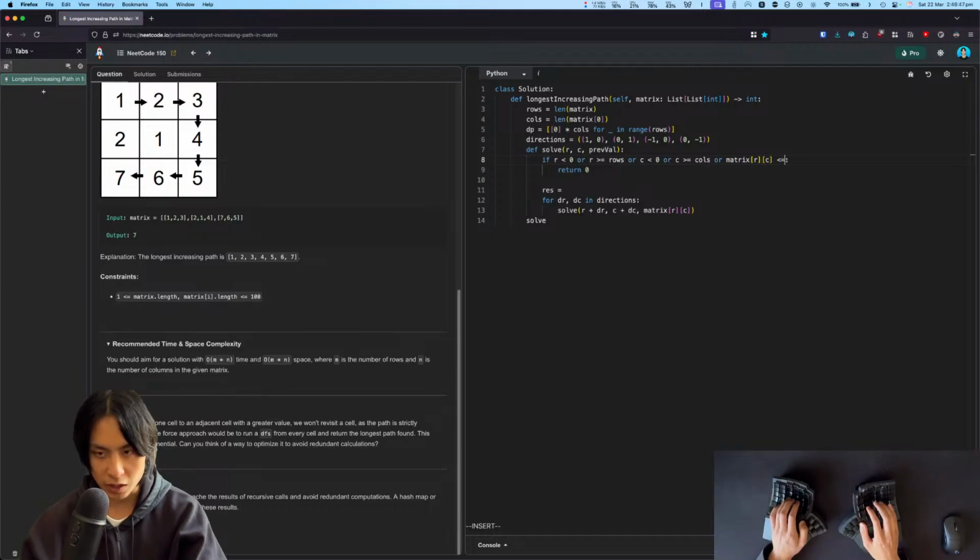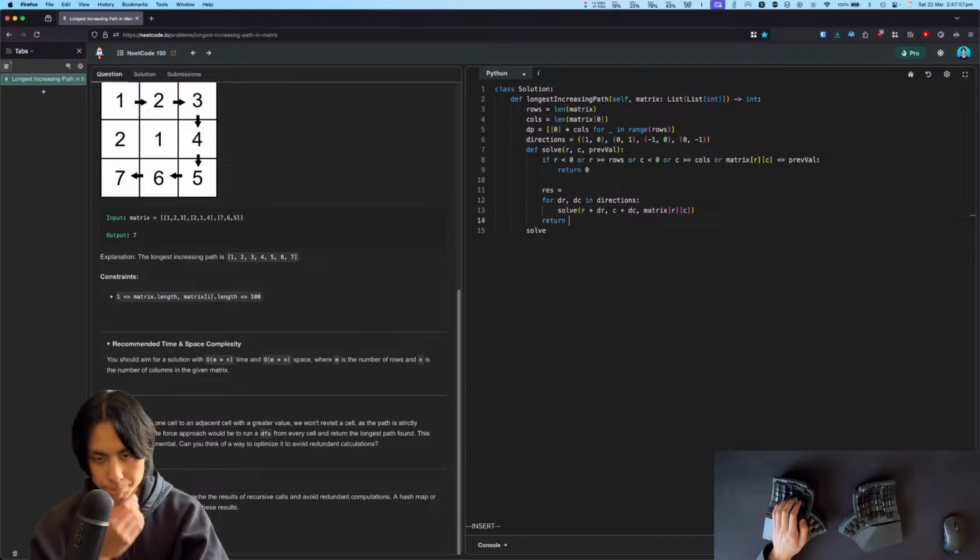That means if it's less than or equal to the prev value, then you would also return 0, as in it takes no effect. Solve is to return the max.